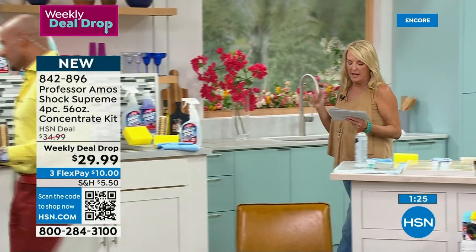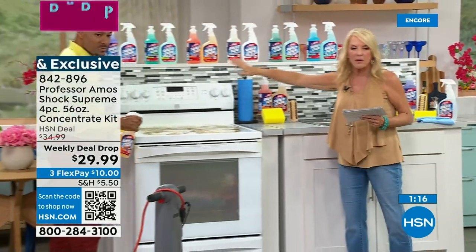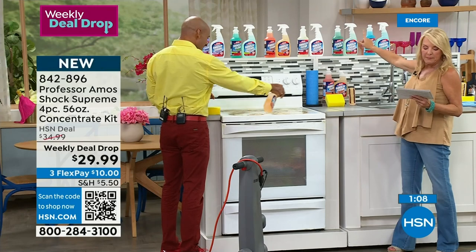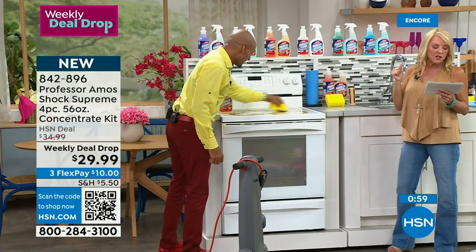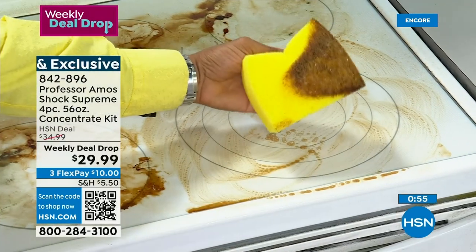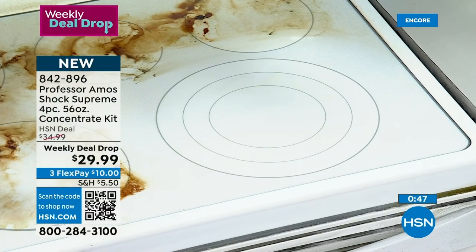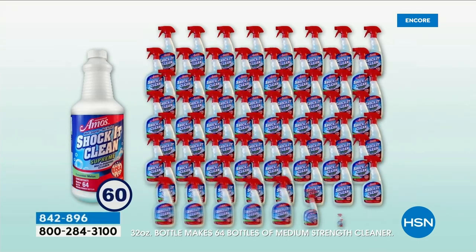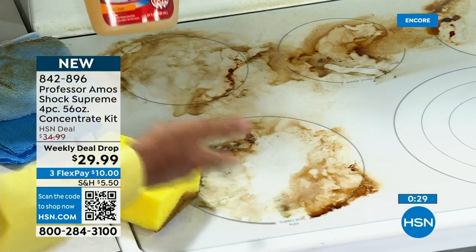The ready-to-use is going to break down even the burned-on grime on your stove. A big cleaning tip: I like to preheat the stove to about 180 degrees Fahrenheit, turn it off, and then clean the stove while it's warm. When glass or metal gets hot, it expands and loosens the grease that's been burned in there. Use a little heat — Shaka Clean will definitely get rid of the grime. Let's go into the sink area — stainless steel. If you get a whiff of this citrus zest, it smells so good. So rich, so sweet, so invigorating.